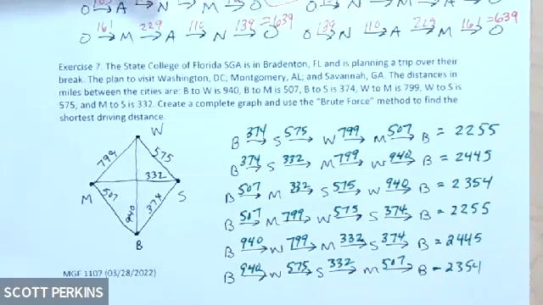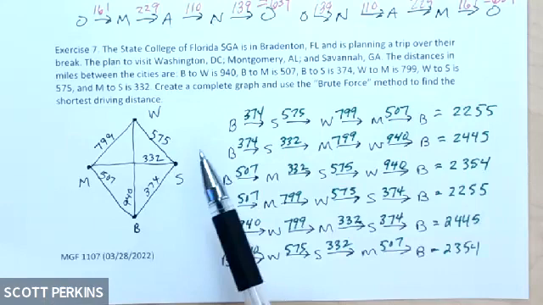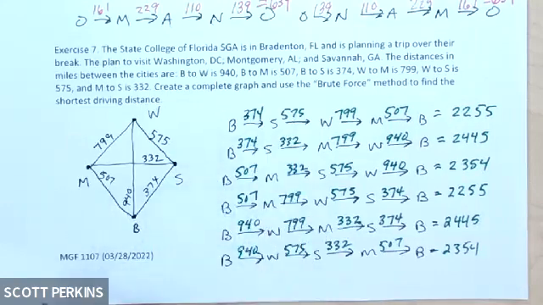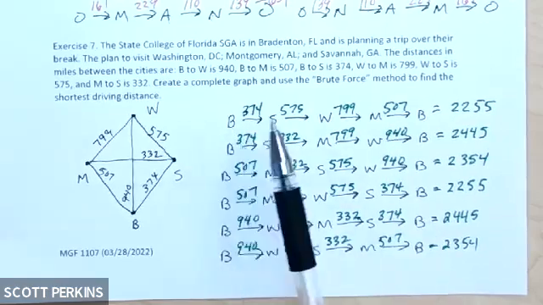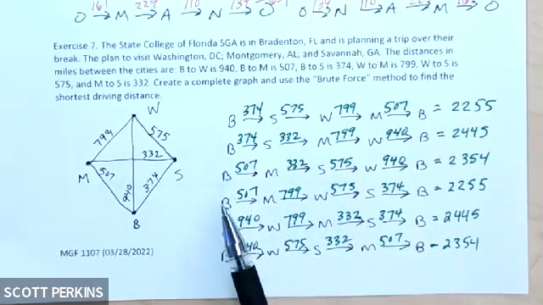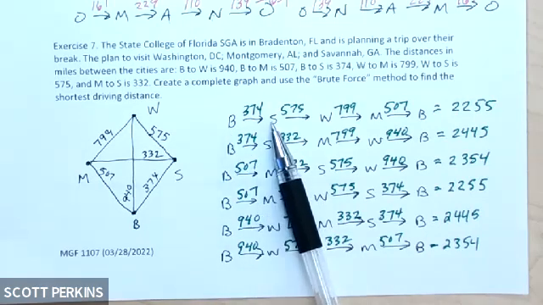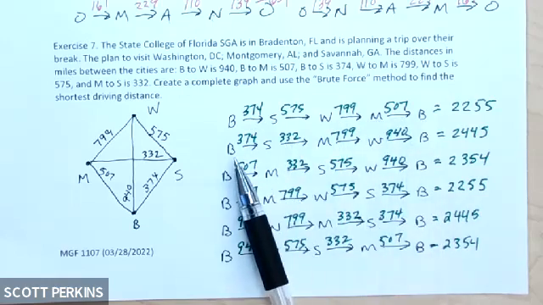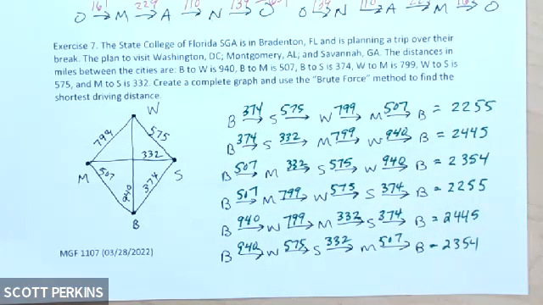All right, so here's my graph. Got my 4 vertices. Again, I'm going to have you do one of these on the test, but it'll only have 4 vertices, because if we up it to 5 vertices it becomes 24 options, and that's way too many to do the brute force method without a computer and a spreadsheet or something like that. So here we go. Here are the 6 different routes this SGA group could take. They go from Bradenton to Savannah to Washington to Montgomery home, then Bradenton, Savannah, Montgomery, Washington, home, etc. You can read all the 6 different options.